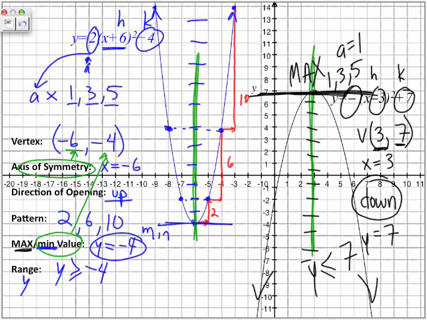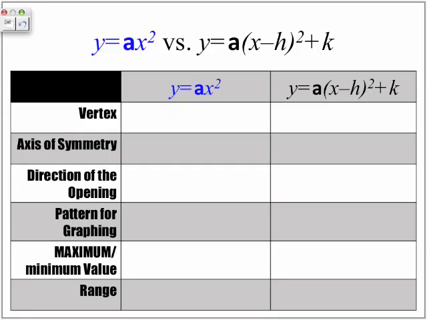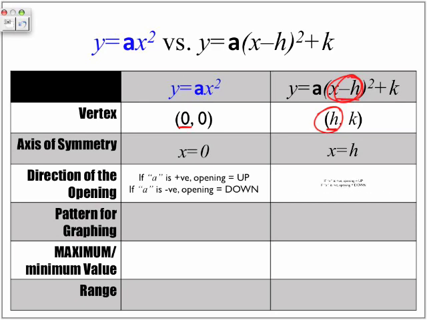Let's look at the comparison. In the previous lesson, y equals ax squared, the vertex was at 0, 0. But in the new vertex format with h and k values, our vertex is h and k. Keep in mind that the h value is the reverse — it's negative h inside the brackets but written as positive h, so it's the opposite of whatever is shown. The k value remains the same. In terms of axis of symmetry, for y equals ax squared it's x equals 0, and in vertex form it's x equals h — whatever the x value of the vertex is. Direction of opening depends on the a value, and that goes for both versions.